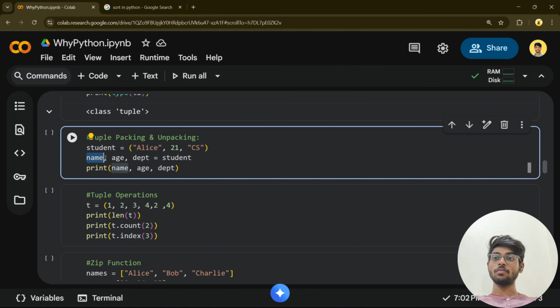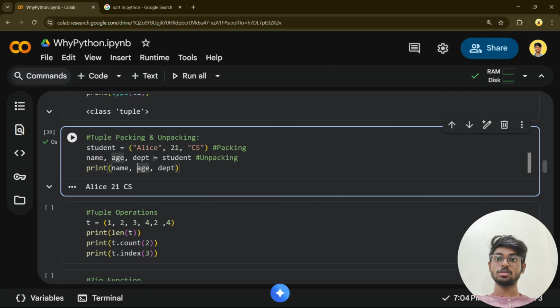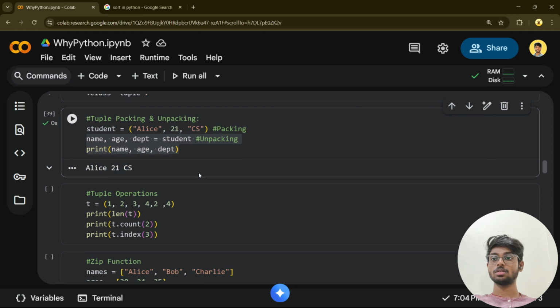Now this name variable is going to store the name Alice, age is going to store 21, and department is going to store CS in just one line, right? This is called packing, and this one refers to unpacking of a tuple. As these variables store individual elements of the tuple, the printed output is Alice, 21 and CS.